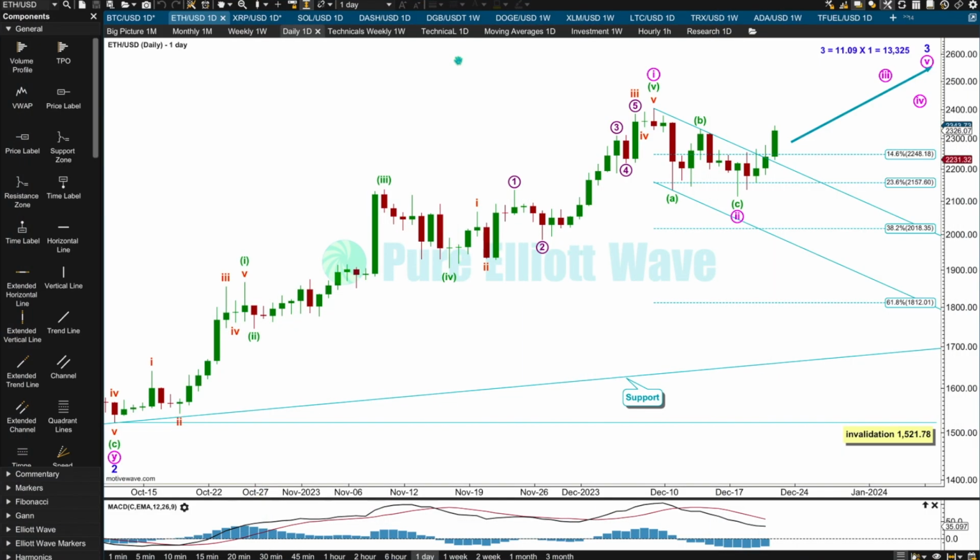The Elliott Wave count for Ethereum's looking great today. I'm glad I moved minute 2 up here. It could be over. We could have seen a brief shallow zigzag in the start of minute 3. I want to see just a new high above 2403.29. If we see a new high above that point with strength, then I'll eliminate the possibility of a B wave. I'll just quickly show you what I mean. A's a 3, B's a 3 to move a little bit higher, and then C to move lower. We could have a flat correction unfolding for minute wave 2. For now, I'm just going to leave it like this, and the invalidation point is down here to acknowledge that alternate idea I see. 2 may not move beyond the start of 1, below 1521.78.